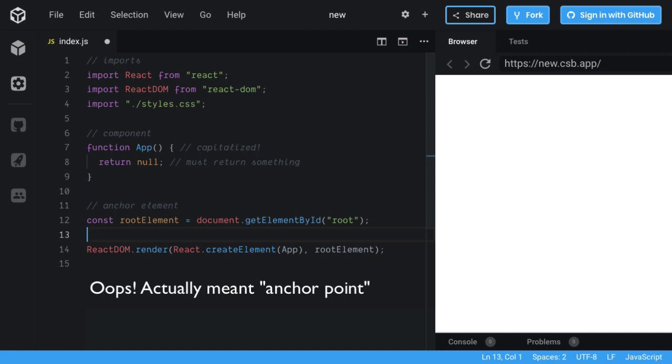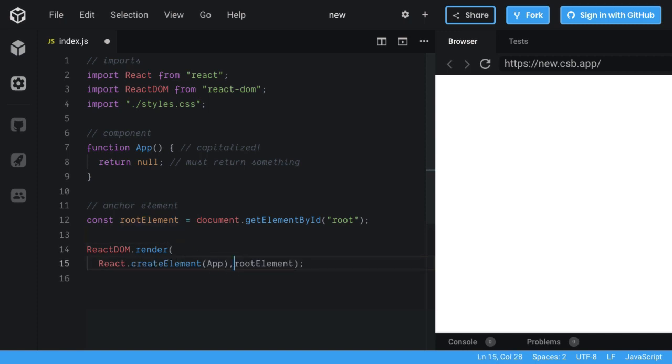Next comes the most complicated line, so we better make sure we break it down thoroughly. First, we can see that two different libraries are coming into play. We are invoking ReactDOM.render, and then inside we are passing in two arguments. The first one being a React element produced off of a component, and the second argument is the anchor point where we intend to inject this markup.